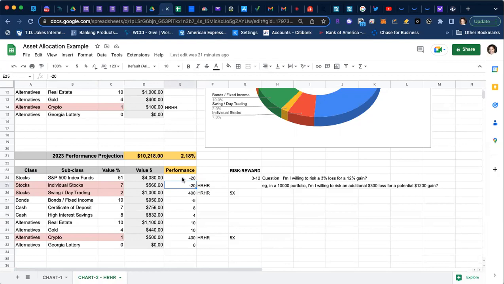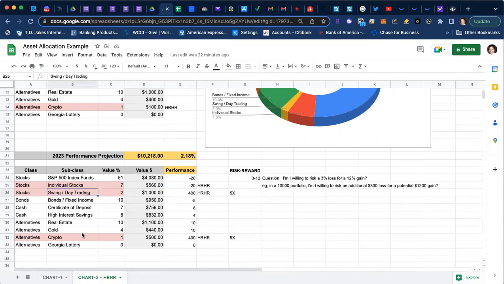So in this projection, let's say that the worst happened, and that, you know, we're in a recession, so the S&P 500 is minus 20%. And let's say that the individual stocks that I had were performing very poorly. So I end up getting out of them in order to make sure that I didn't get a performance that's worse than the S&P 500. So in this case, there's really not a risk at all because I hedge it other ways, right? In other words, if I wouldn't have done the individual stock investing, I would have put it in the S&P 500. And so it's kind of like a wash, okay?